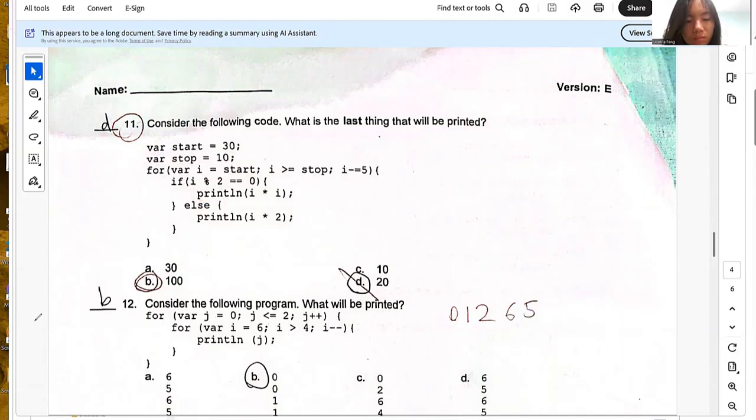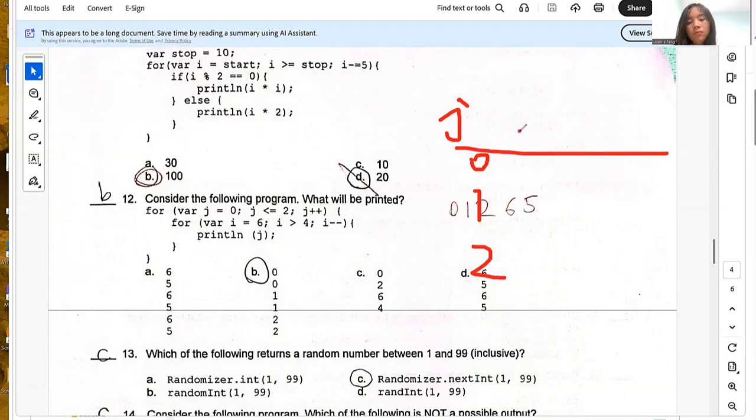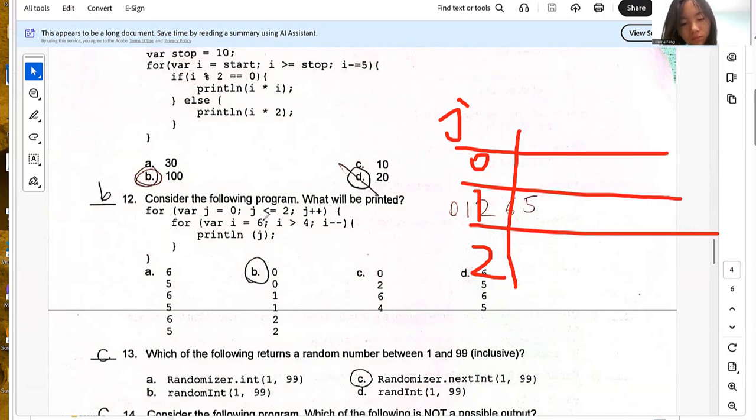Now let's go to number 12. Consider the following program. What would be printed? You have the two loops. So J goes from 0 to 2, so J would have 0, 1, 2. And then your I is going from 6 down to 5.